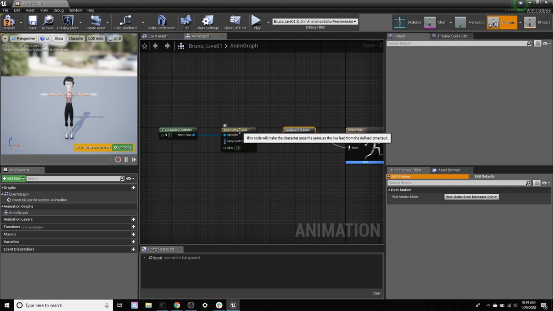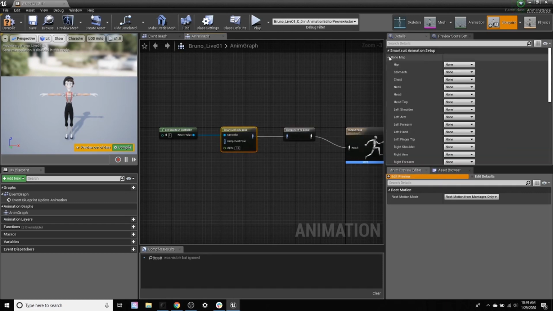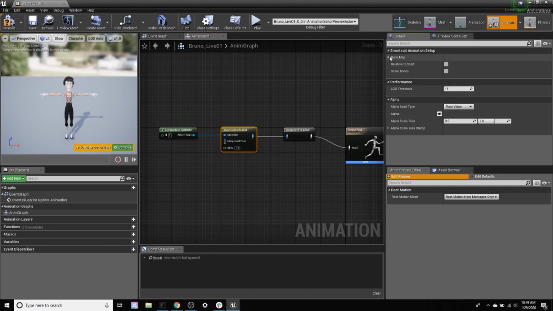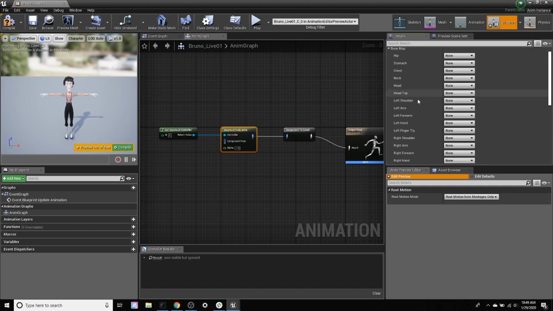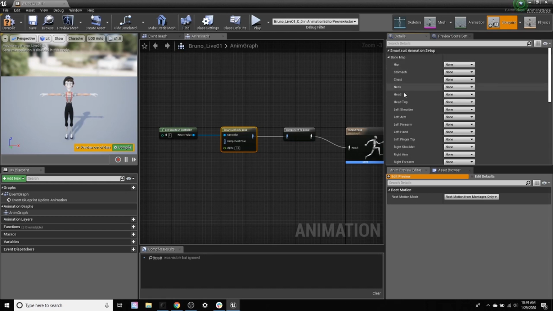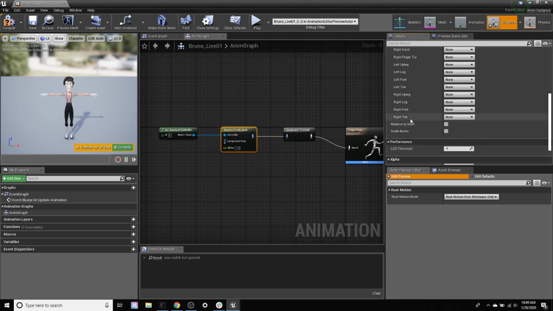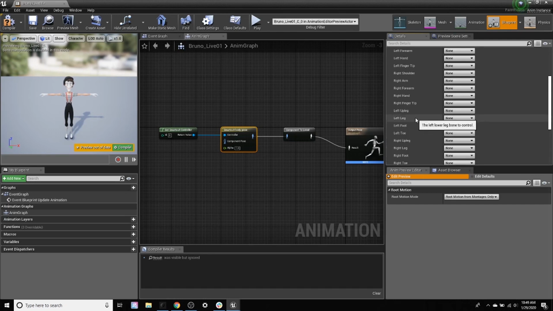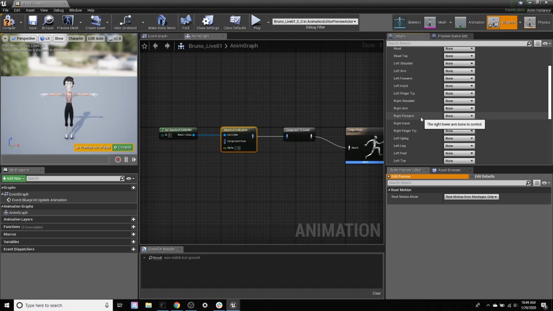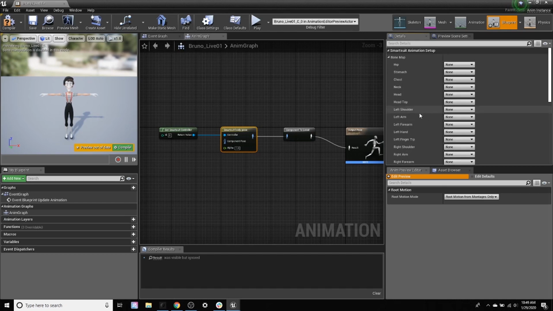Excellent. Then we're going to go into the Smart Suit Body Pose node, and this will be what it is at default. We're going to open up the bone map. What this does is correlate the skeleton joints that Rokoko Studio is streaming into Unreal. You're now going to assign it to your specific character's skeleton. So you have hips, stomach, chest, neck, all the way down to right toe. In the new 4.24 Rokoko Live, you can actually now save these. There is a tutorial on that, which I will also add in the comments below.